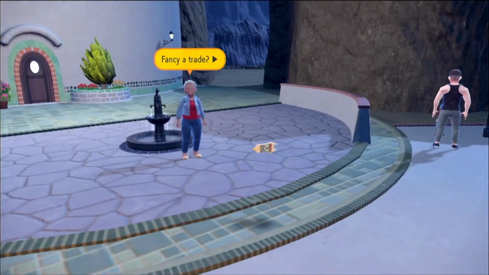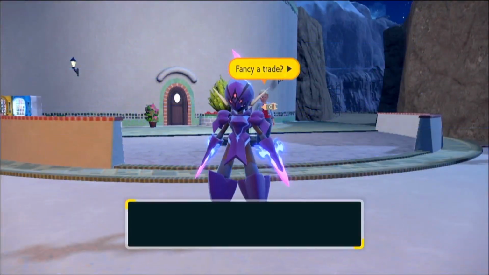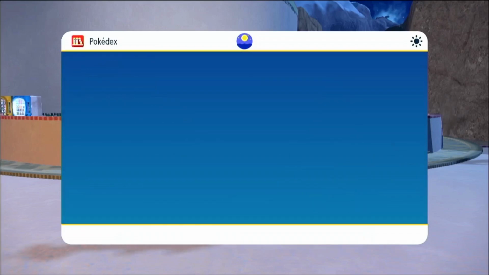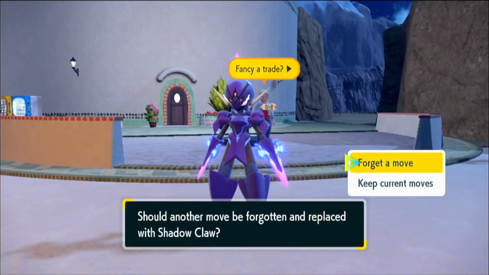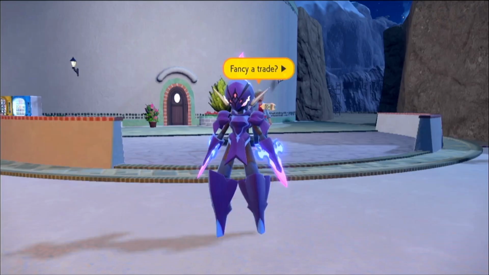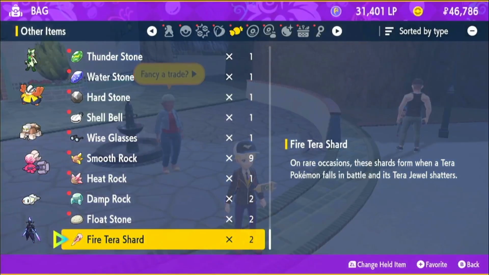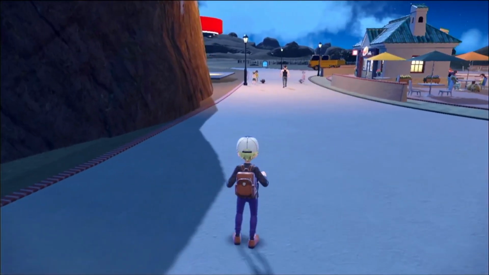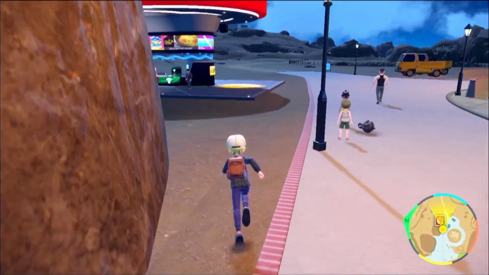So, here we go. Charcadet is now our... Now it's our Ceruledge. Oh, I forgot to read the Pokedex. Oh well. Yes, it can. Now you know a real ghost type move. All I needed was 10. Well, let's heal up and finish off that Titan, shall we?